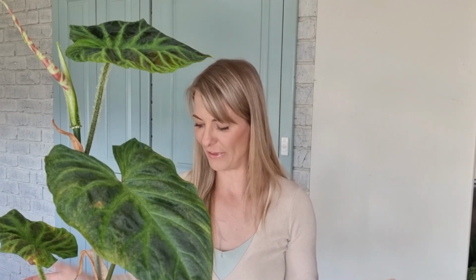I like to apply cinnamon powder straight after the cut. It's a great preventative for any fungal infections. If you do already have a plant that has a fungus, the cinnamon won't do anything. You need peroxide, but I won't get into that. Okay.